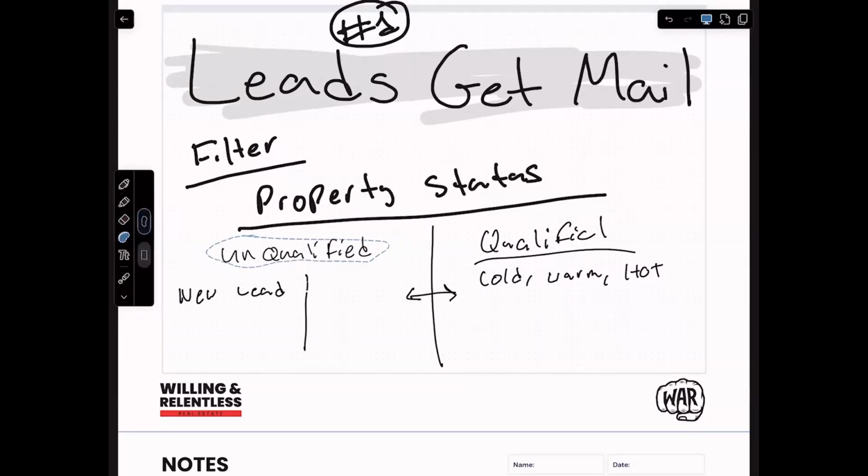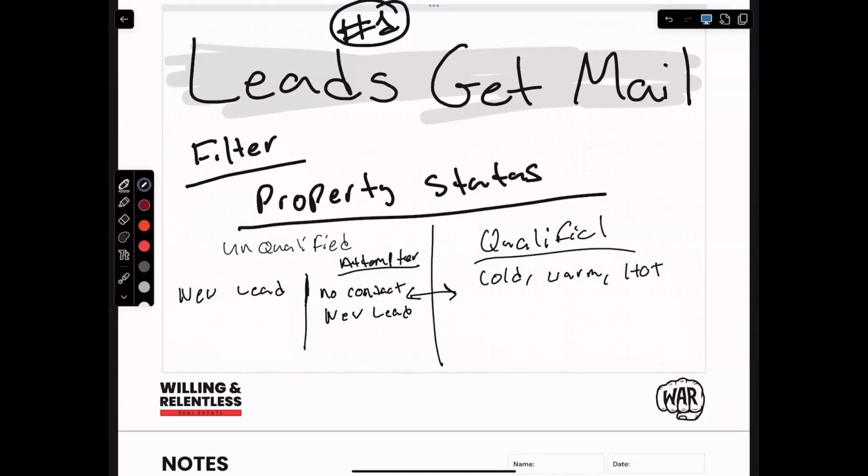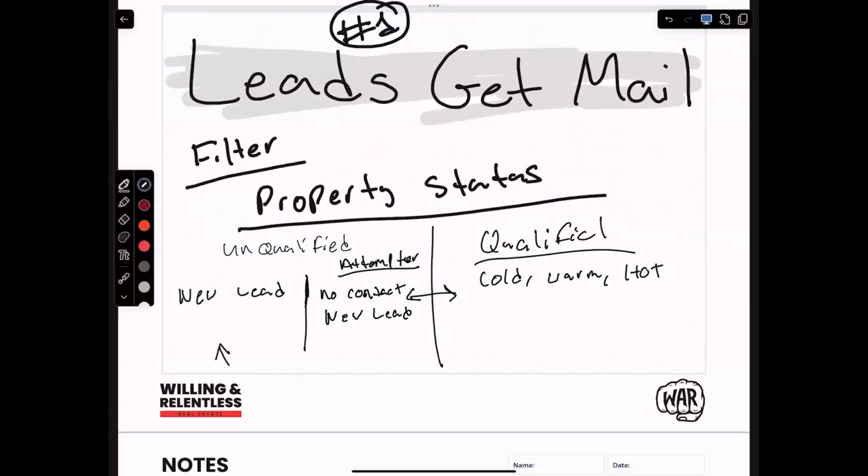Okay. Contacted and non-contacted. Meaning attempted or not attempted. So a new lead that's come in is brand new, and then you've attempted to reach them, but they didn't answer, right? And so that would be the no contact new lead. Okay. This is important because over time, you want to track how long it takes to go from here to here. So that would be your lead manager's speed.